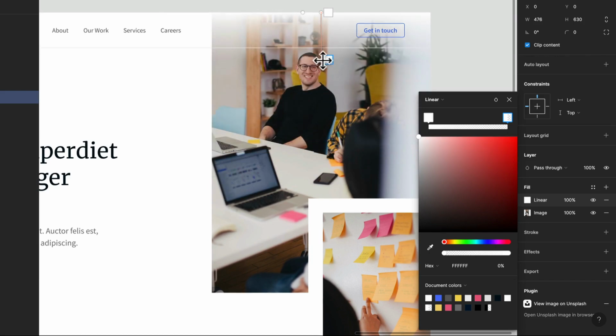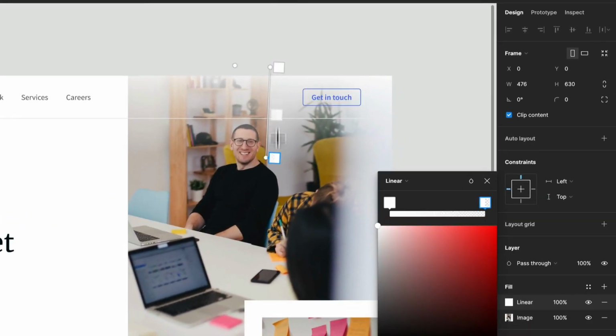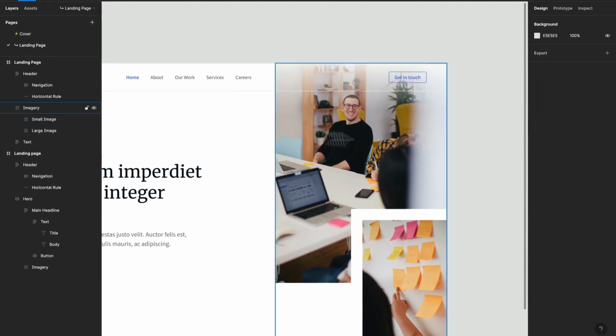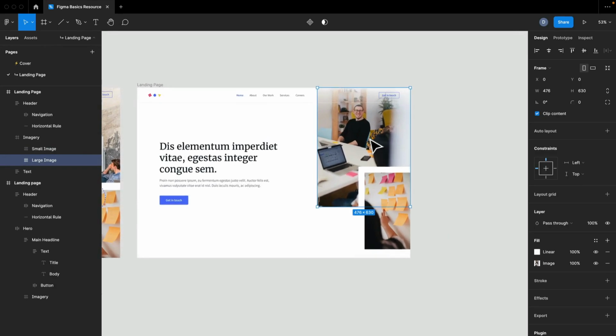See how that works? We can make it come in from the top there, in the corner, and adjust that nicely, just so we can make sure that users will be able to read this. And we can even adjust that. And that's how you can make a gradient on top of an image. You don't need an image to make a gradient; you can use just a regular shape. And I think that's going to suffice for now for our images.